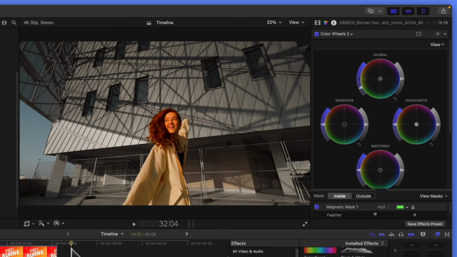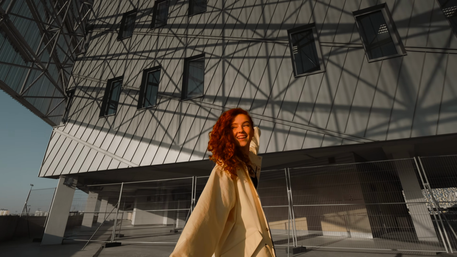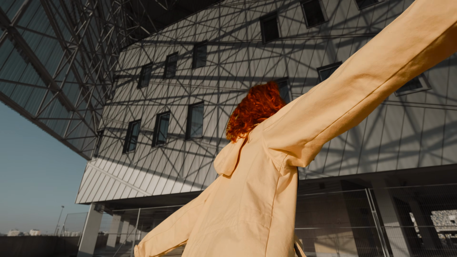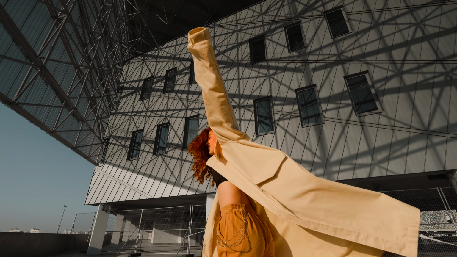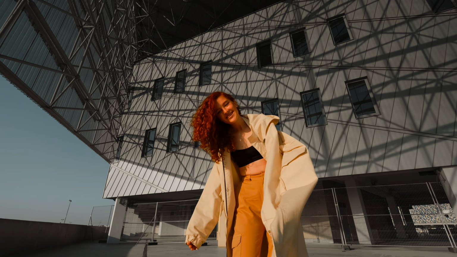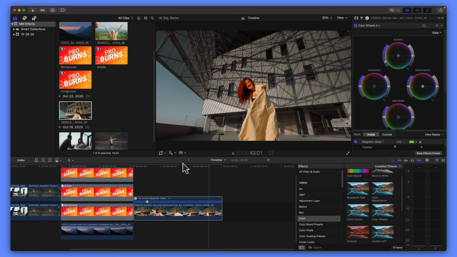And we can see now in this final result that she is dancing through the scene. She is much more vibrant, way more colorful. The background is much more dull and not as obvious. And it's really making her stand out and pop in the scene. Using the magnetic mask, you can do color correction or color grading on different elements within the scene to add that little flair or a little emphasis or whatever it is that you want to add to the scene. You can do that by color correcting different elements within the scene.